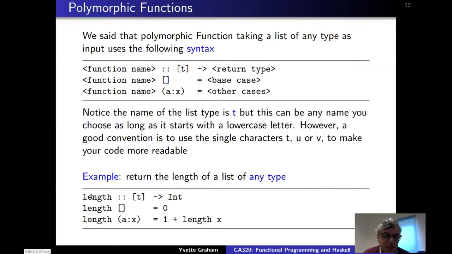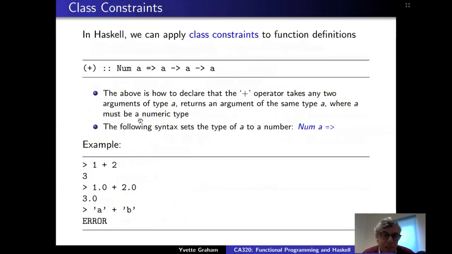I would say the function called length is of type t, which is list. What is inside that list? It could be t, it could be anything, and then that's the output. If the list is empty, the output is 0, but if the list is something other than empty, then the output would be 1 plus length of x. Okay, and I can break the whole list into a and then the rest of the list. You will see that later.